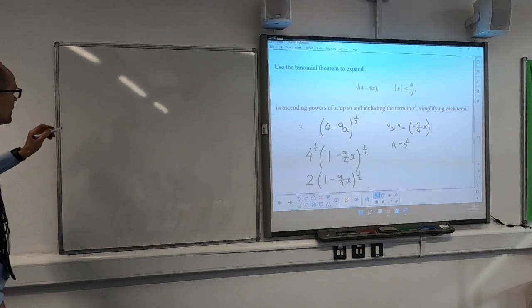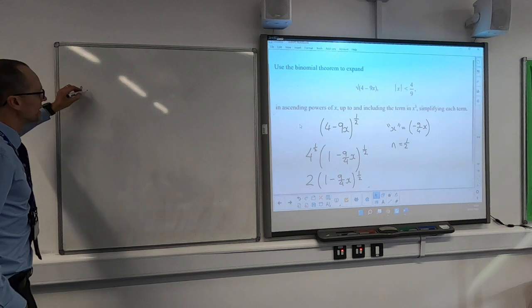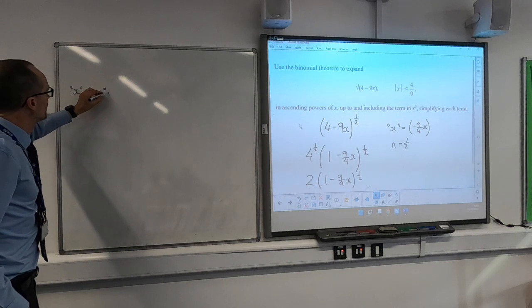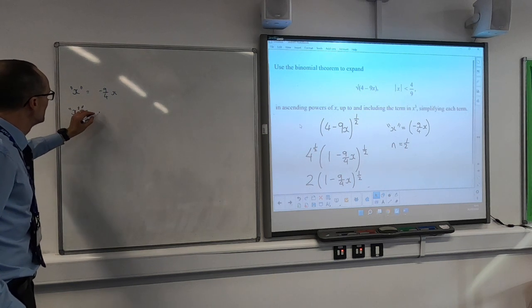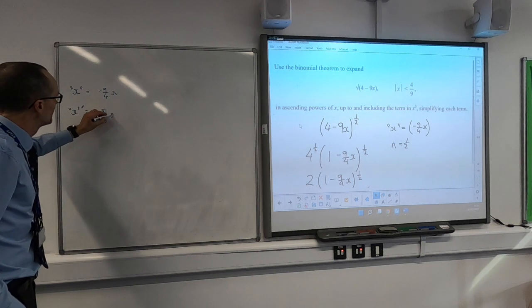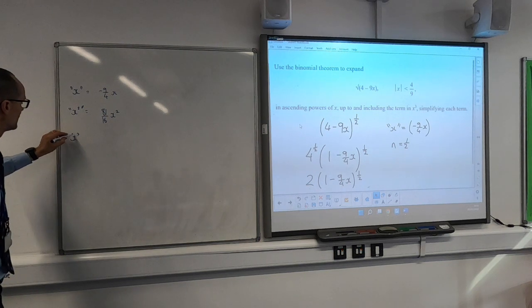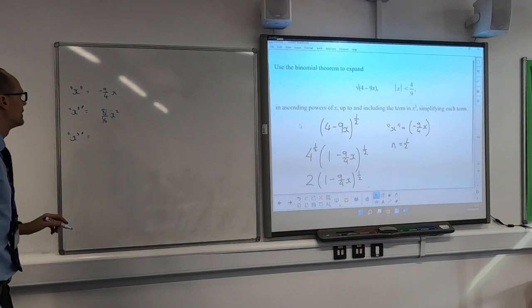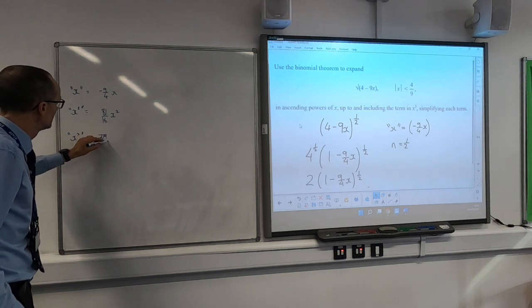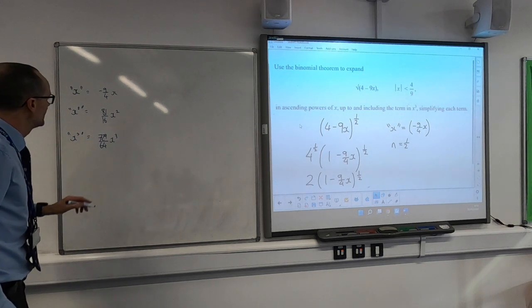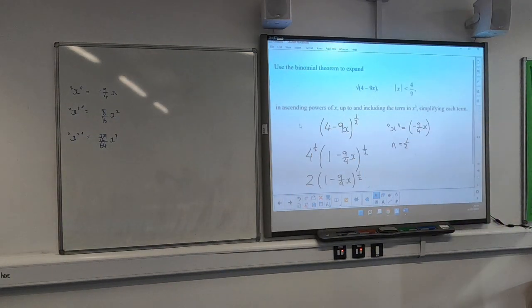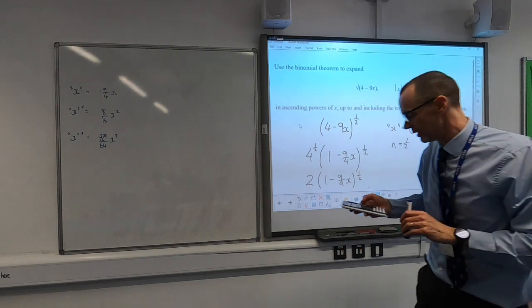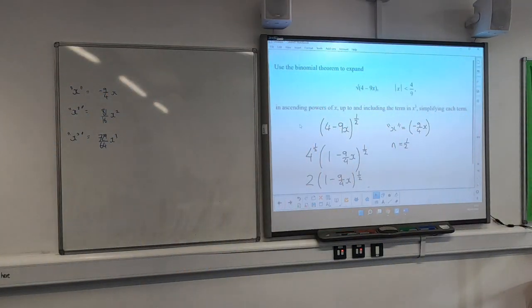I wonder if this is a strategy that might help, actually writing out what x and x squared and x cubed are. So that would be... so if you wrote that out ahead of actually substituting it in, I don't know if that might help. Just check I have cubed. X cubed would be minus. It would be, thank you.